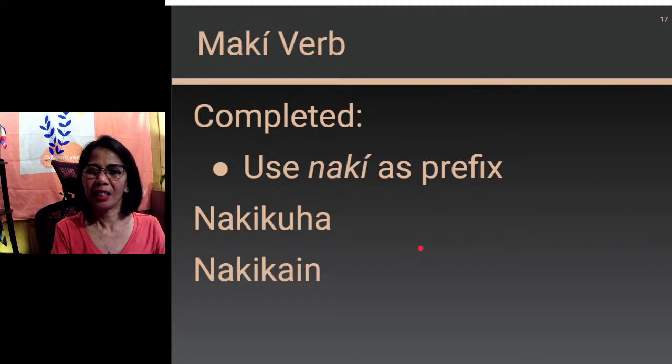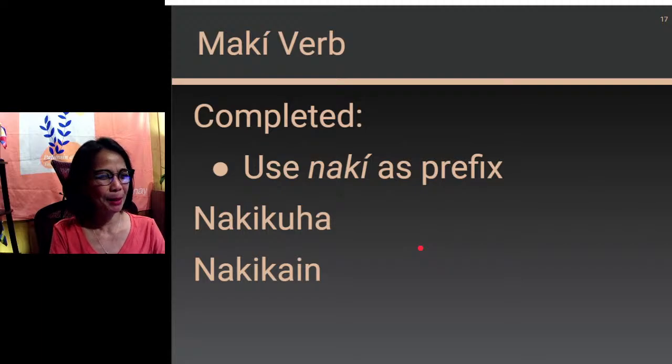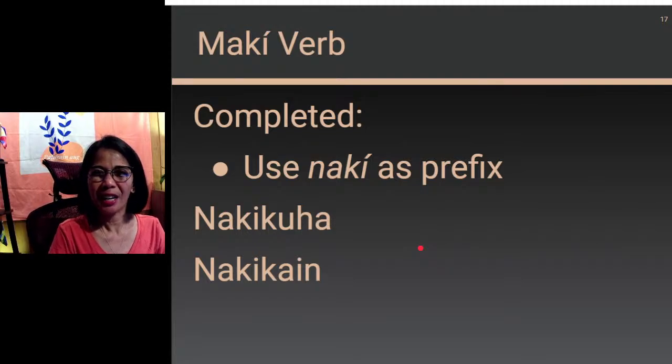Okay, let's have this, how to use nakikuha in the sentence. This is really like a desire to belong. It's something like nakikuha. There are instances that you need to take something from somebody or from a group of people, or for example somebody's distributing gifts or something, or pasalubong. Yes, maybe pasalubong is a good example. Nakikuha ng pasalubong.